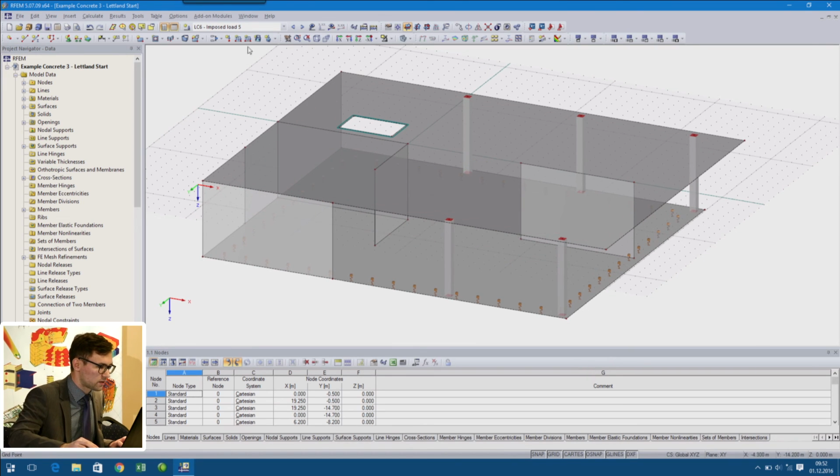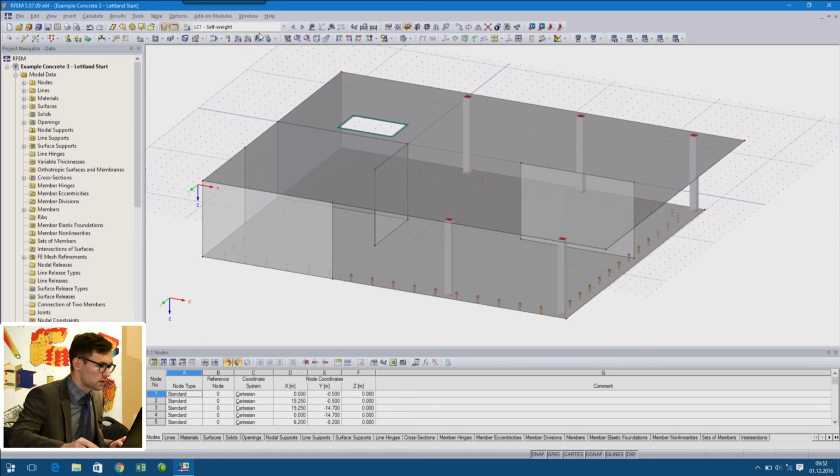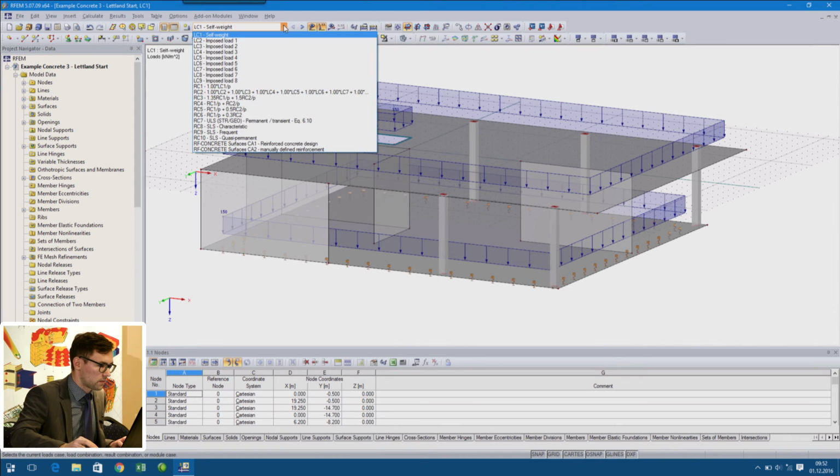Just some words for the loading. I have used here one load case for the self-weight, and I have applied here 1.5 kilonewton per square meter. And then I have entered 8 load cases for the live load or imposed load cases.